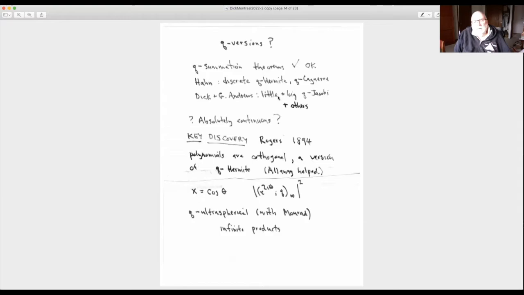And several others to be the analogs of the absolutely continuous ones. It's looking like, well, is this it? Aren't there any absolutely continuous measures? The answer turned out to be yes, that there are. And the key discovery was that these Rogers, 1894 polynomials are a version of the Q Hermites. And here's their measure right here. This came about because of a certain classification theorem that Bill Allaway had on generating functions for orthogonal polynomials.